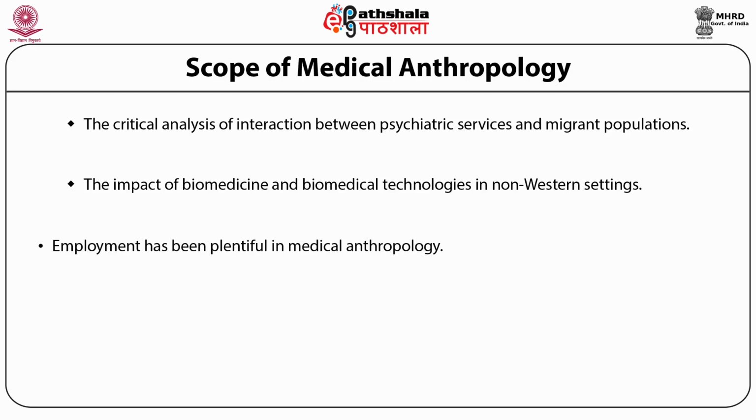Employment has been plentiful in medical anthropology, especially from 1967 through the 1980s. Departments of preventive medicine, social psychiatry, pediatrics, nursing, schools of public health, and public health service were employing social scientists, and training programs were also being established. Several national and international university or educational institutions establish courses as well as training programs in medical anthropology, especially public health, to prepare for work in a wide array of academic, clinical, government, and non-governmental positions.